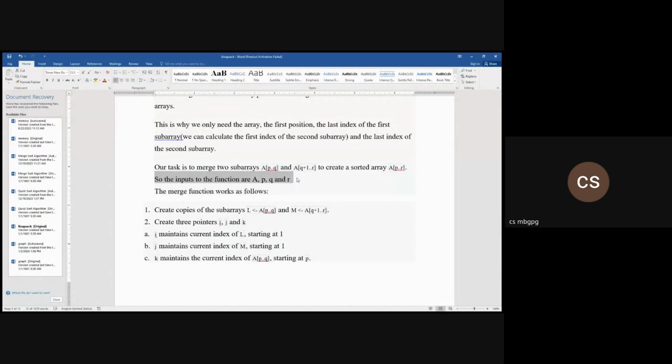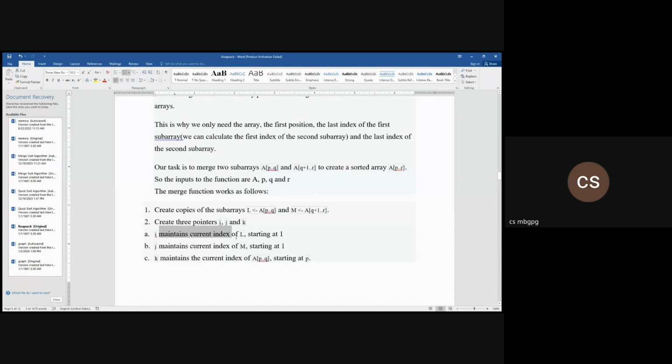So in the merge sort, I will take three pointers I, j, and k. I will create some arrays, P to Q, and one for merging.